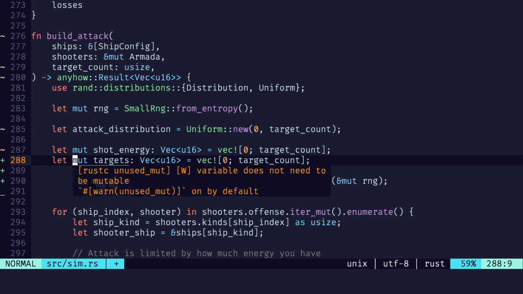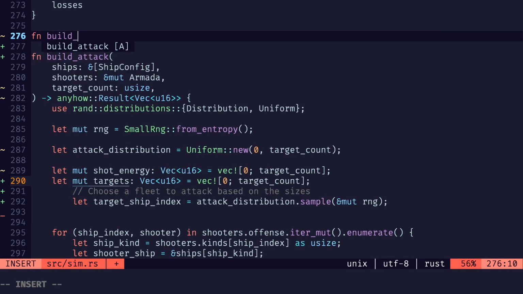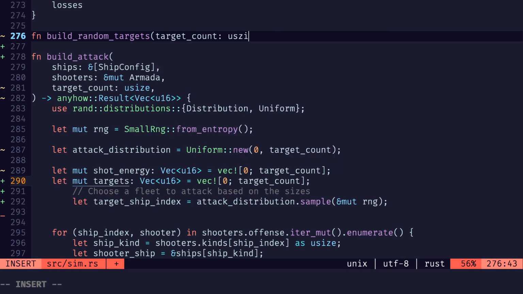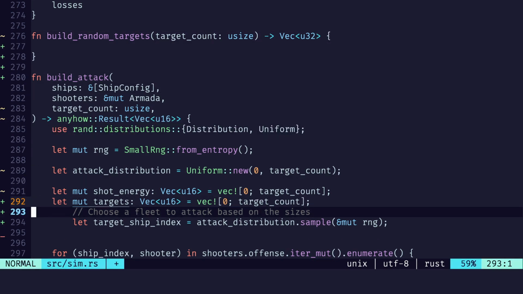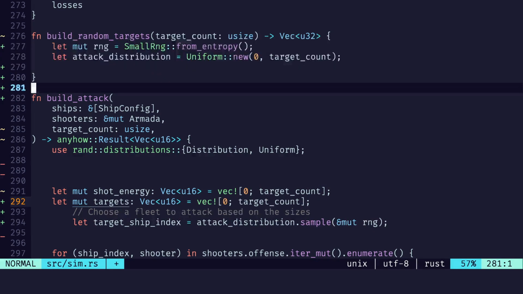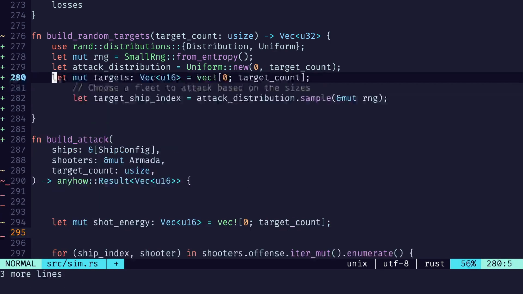Okay, let's build up a random. Oh, for that saturating add. Yes, yes, yes. Build random targets. We'll do this over here. We're going to pass in the target count. Sure, that can be usize, and then we will return a vector of U32s. Take that out of there, that out of there. This. It's over here.